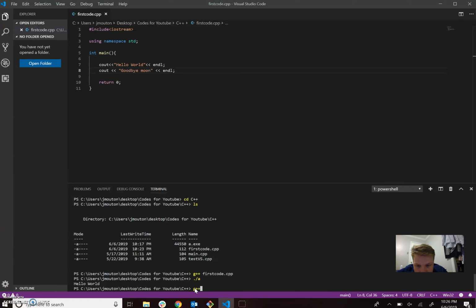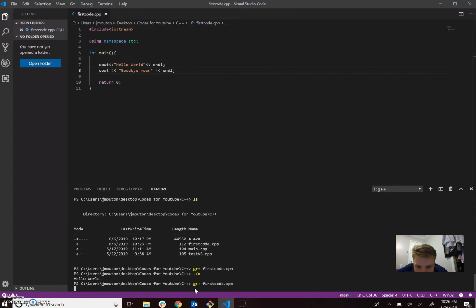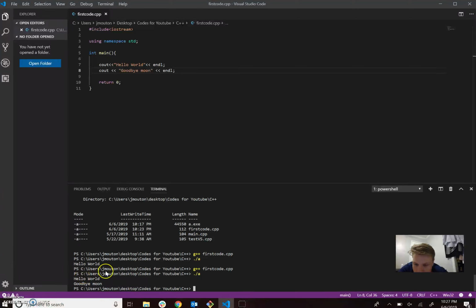We need to go g++ first code.cpp, or a shortcut you can use is the up arrow, and that'll bring you back to your recently called commands. Run that, see if it compiles again. Yes, we got a successful compilation. And then we can just run it, and here we go, hello world, goodbye moon.